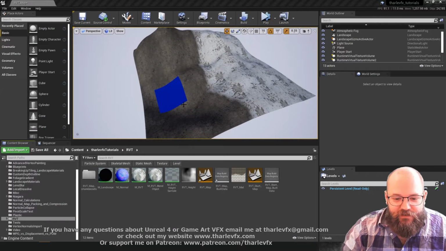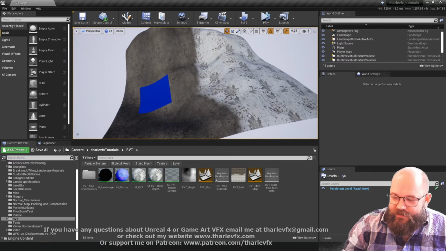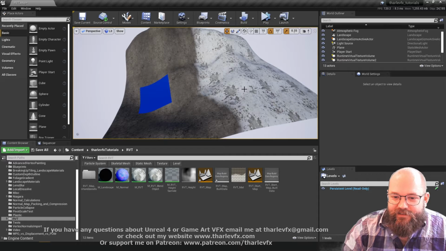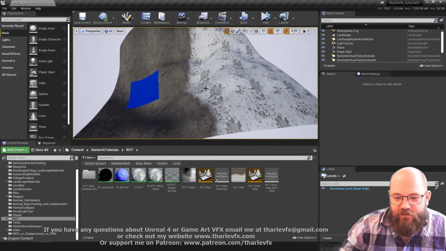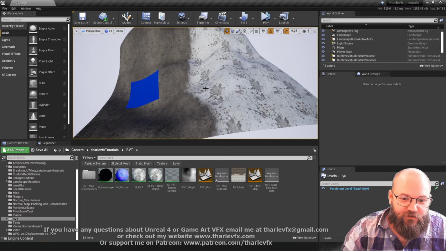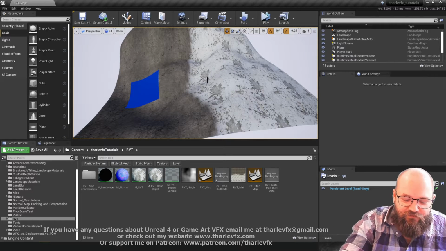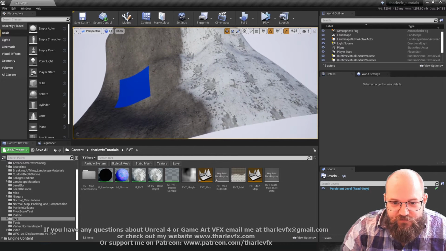So what is it and how does it work? Well, basically when you're painting something like a landscape, it would be really powerful and really useful if you could access the sort of final painted texture of the landscape, and that's what runtime virtual texturing allows us to do. We can take the painted scene and then write that to texture and then read that back again, and that allows us to do some very powerful things.